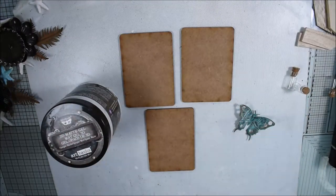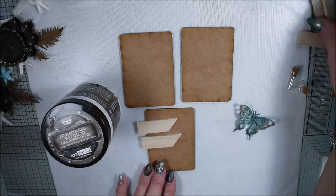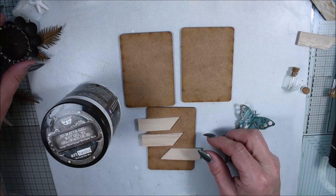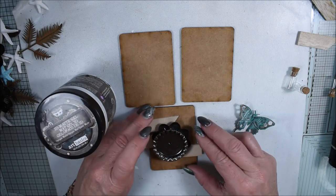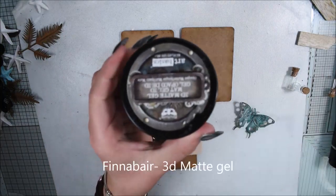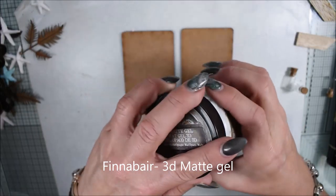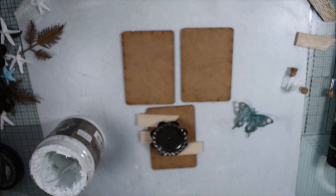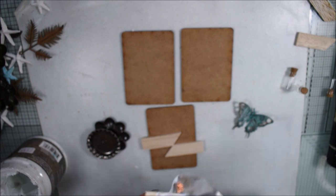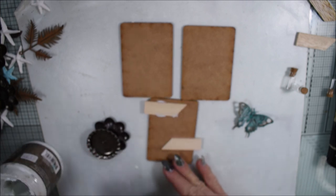Artist trading cards are gorgeous to create and to share and trade with your friends. Here I have some thick board in the sizes of ATC, and I'm thinking to do some layers of the wooden pieces from canvases. And I have some 3D matte gel, and I will start to glue these wooden pieces like some extra texture for these ATC cards.